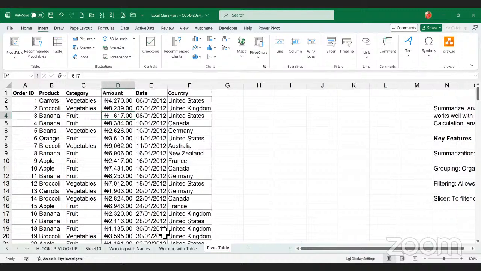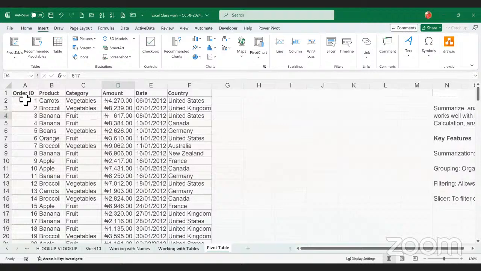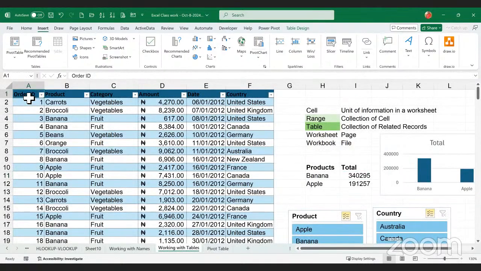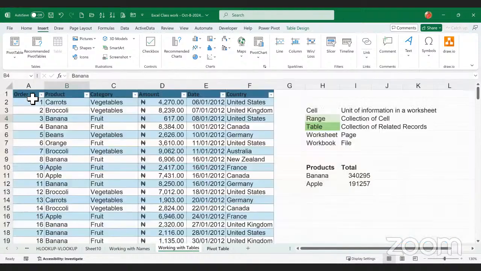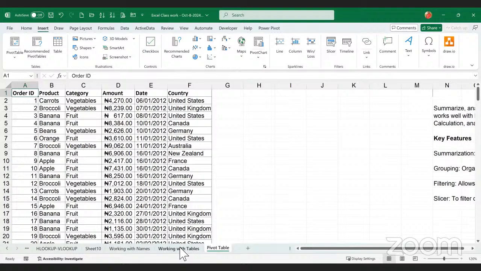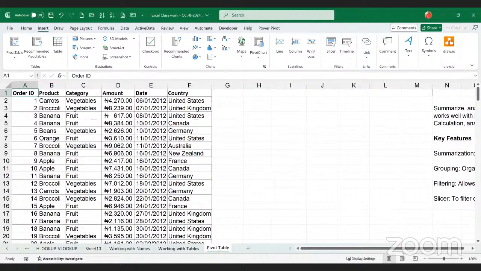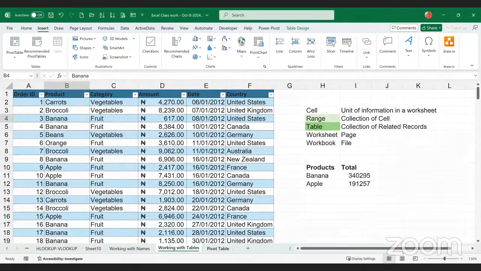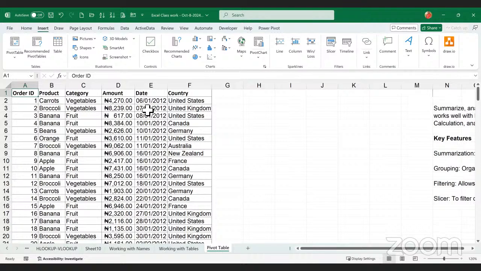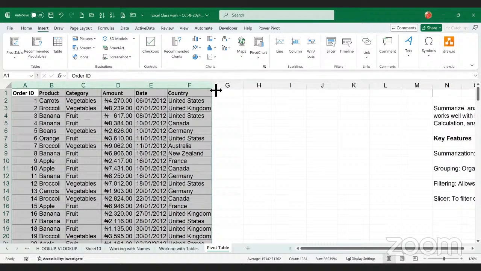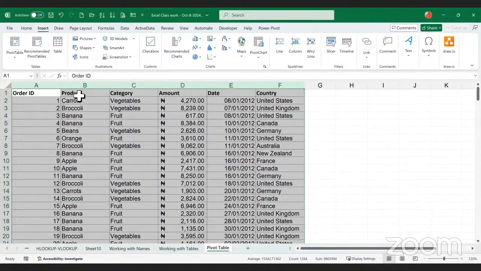Now, the beautiful thing is that you can also use this table that we did the other time. You can use the table to do a pivot table also. Why not? It even makes it much easier. And a pivot table can work with a range also. Maybe you convert your range to a table and then use it for pivot table tasks, or you use your range directly. So the pivot table is so powerful that it can work with both table and range.